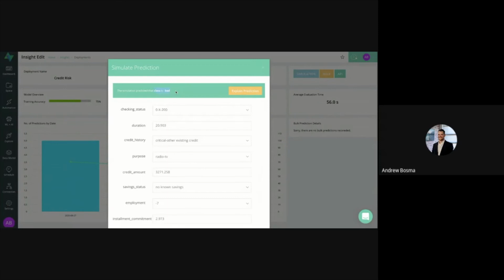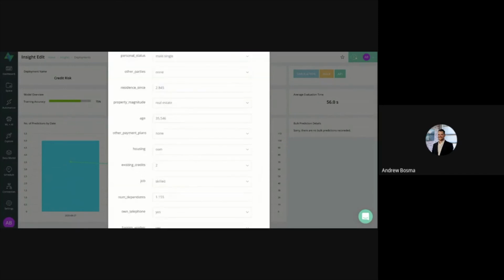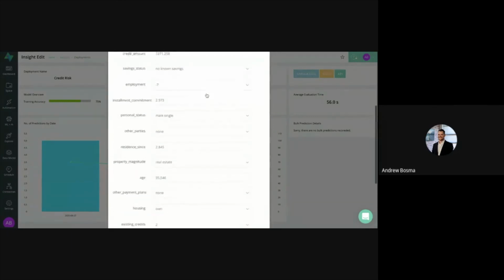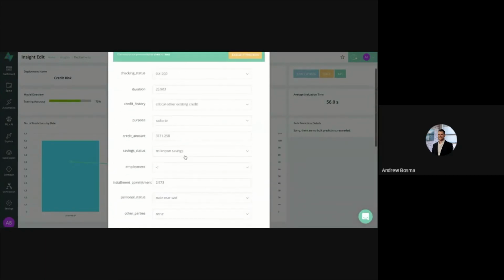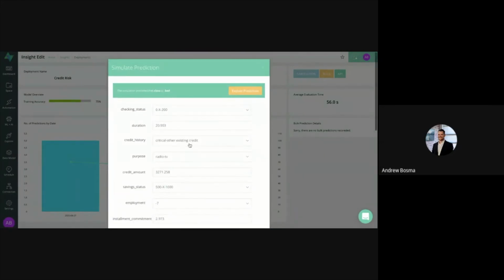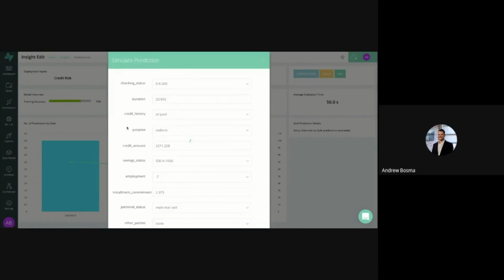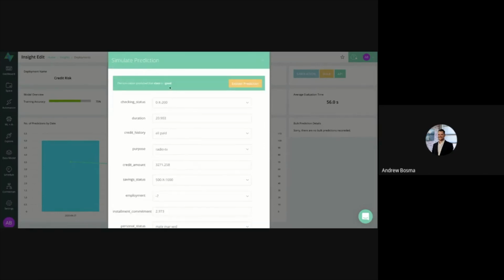Right now, at the default, this is classified as a bad credit candidate. But if I change these things a little bit and say, okay, I'm not a foreign worker, I'm not a single male, I'm married, and I'm 35 years old, and I've got a savings account with $500 to $1,000, and all my credits are paid, and I want to now simulate my prediction based on that scenario. In this example, my prediction is good.